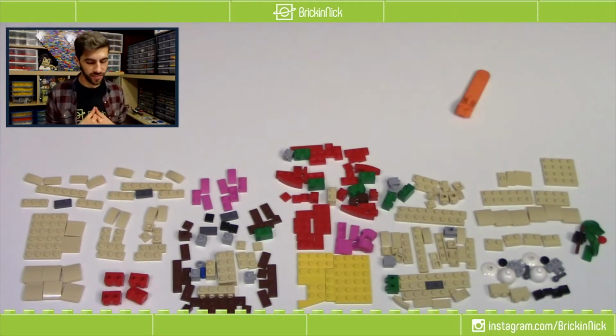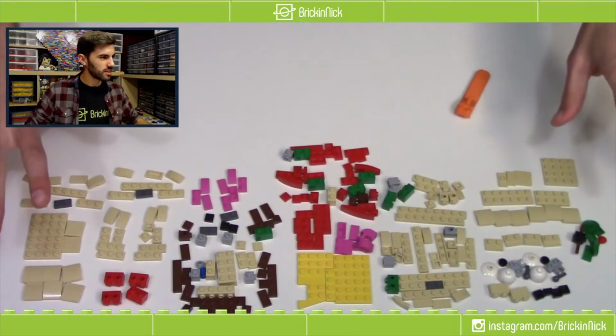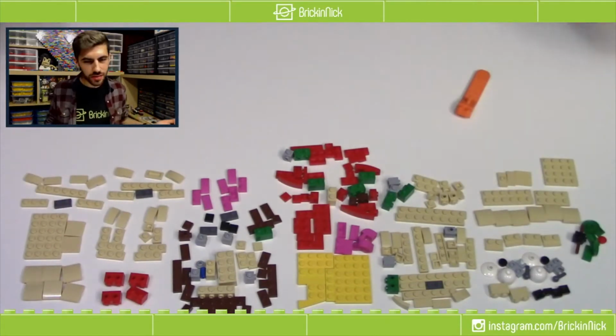Alrighty, I think we are finally ready to get started. Things are a little bit messy here, but that's okay, it'll slowly get cleaned up as we get things building.